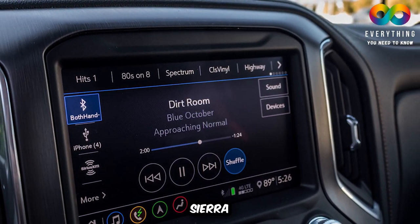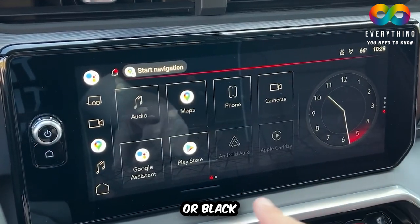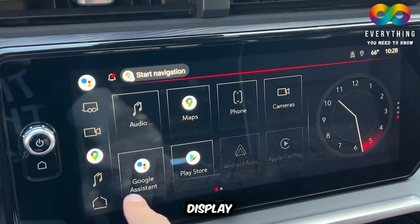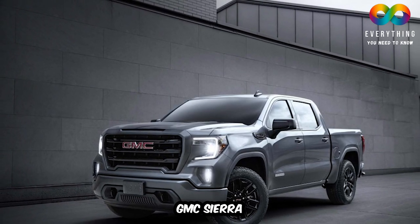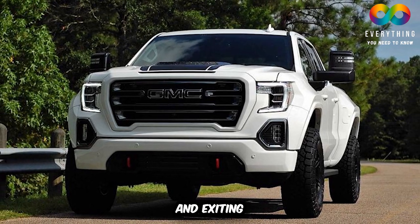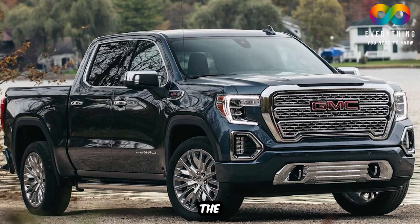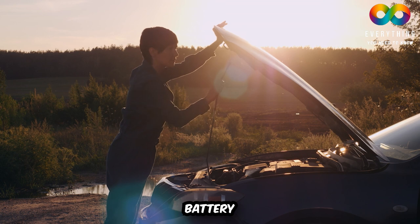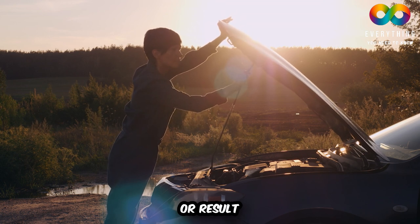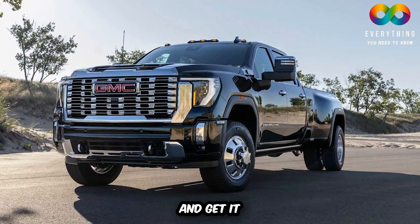Many people using the GMC Sierra have reported encountering a defective touchscreen. The screen may often appear blue or black and cause the vision system, message, and radio display to shift backwards. Another problem is that when using the passive lock feature and exiting the car with the key fob, the front and rear indicators might suddenly turn on and remain lit, causing the battery to discharge quickly or resulting in a dead battery. GMC has advised visiting your closest dealer to get it fixed.